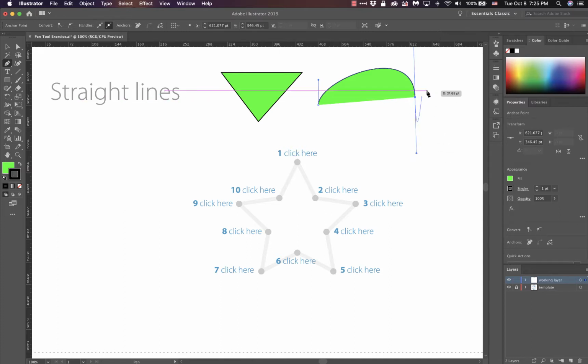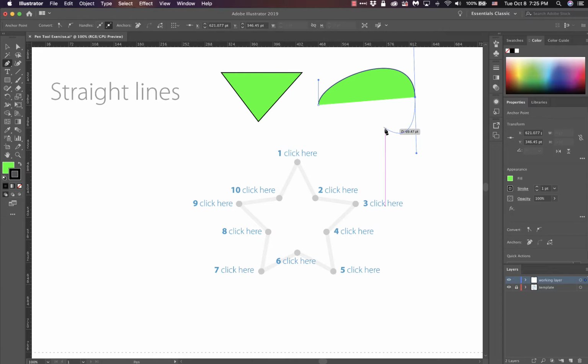Okay, so a path doesn't necessarily have to be closed off in order for you to see the fill color, which in our case is green right now. You folks didn't see any fill color earlier because the fill color was white, and of course this background is white, so it blended right in.